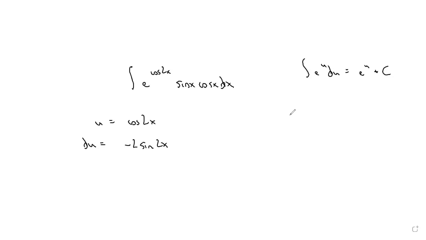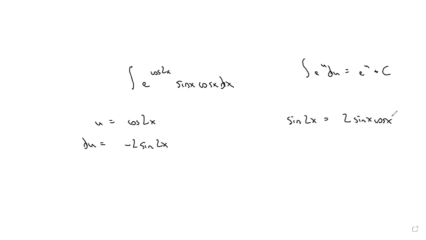The identity is called a double angle identity. It's listed on the trigonometric identities document, and it is sine of 2x equals 2 sine x cos x. That is really awesome because that basically transforms du into exactly what we need. There's a sine x and a cos x, and that indeed is what is in the original integral.